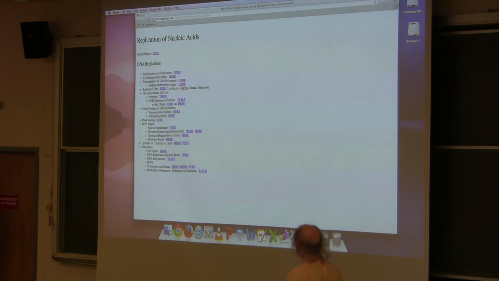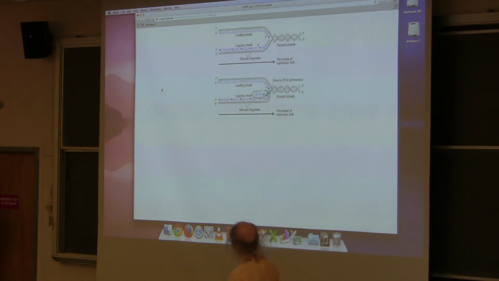All right. Let's get to the meat of the matter. Okay? The meat of the matter happens at a place that we call a replication fork. A replication fork. Just like a fork in the road, we have a fork in the DNA. And if we have a fork in the DNA, that means something has to have pulled the strands apart.